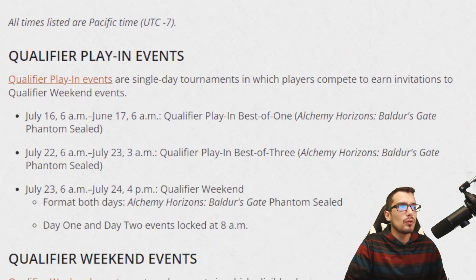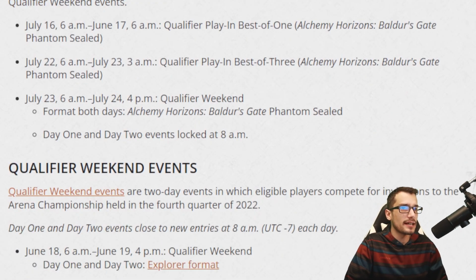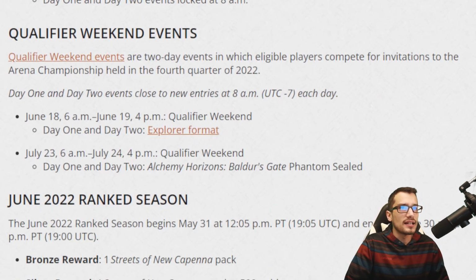Premier Play schedule, if you are in the competitive scene, we have the qualifier play-in events on July 16th, July 22, and July 23. We're playing Alchemy Baldur's Gate Phantom Sealed. That is going to be a ton of fun. I am excited to play these new cards against the best players in the world. Qualifier weekend events, we have June 18th and June 23rd. We will be playing Explorer on the 18th, and on the 23rd, we're back to Baldur's Gate Phantom Sealed.